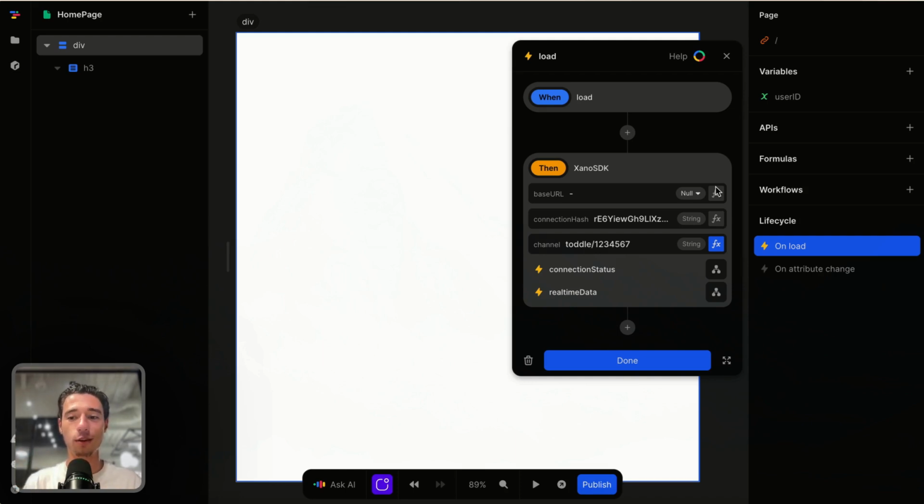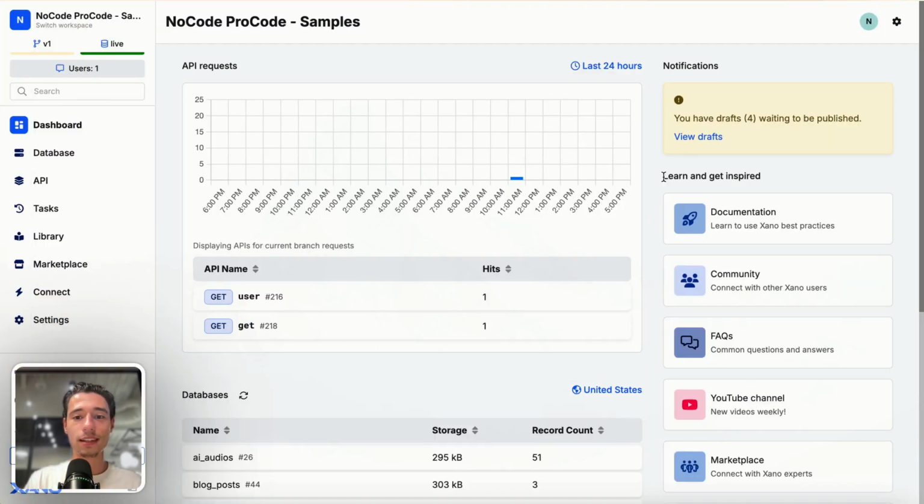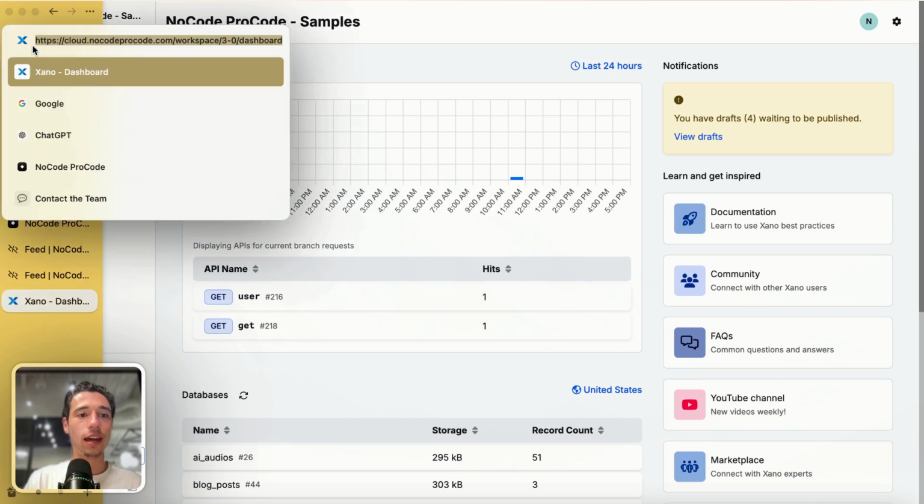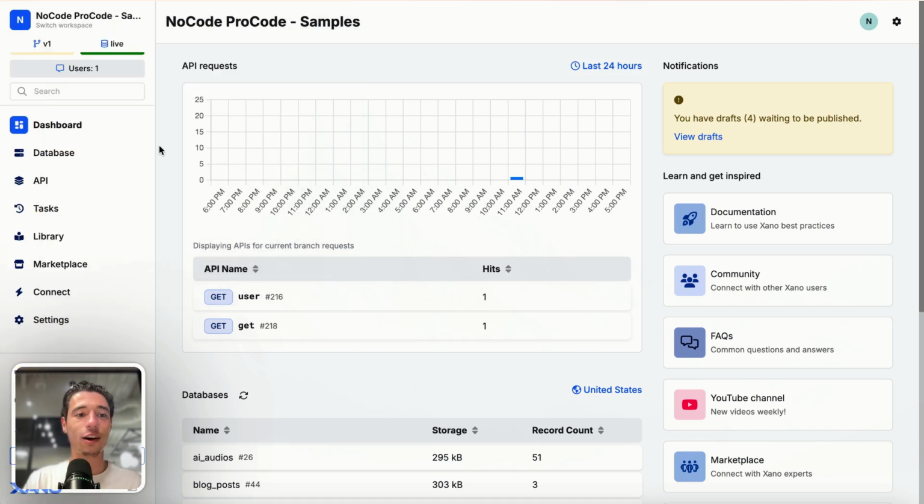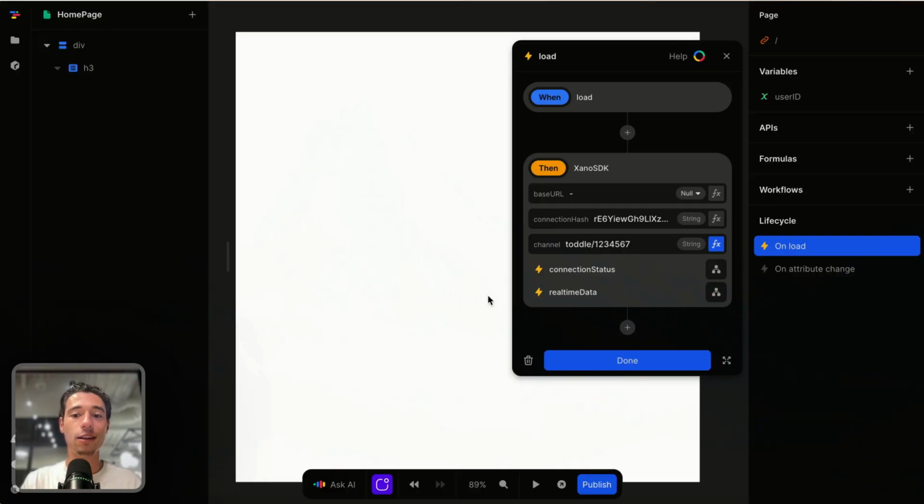So that would be your life cycle to look for. And now we got the base URL. So let's go back to Xano. And now we need to go in the address bar inside of Xano, and we are copying our unique Xano server URL. That's also the same URL that you will see if you create an API. But since Xano actually runs on your own server, that's the URL you want to use. So we'll put that in here.